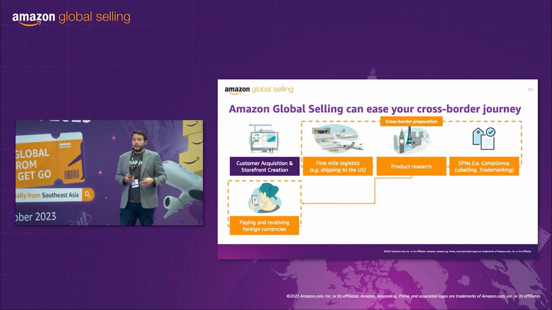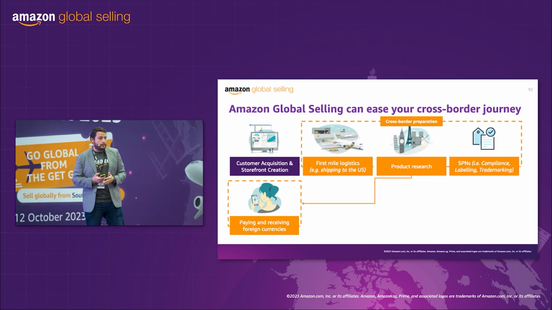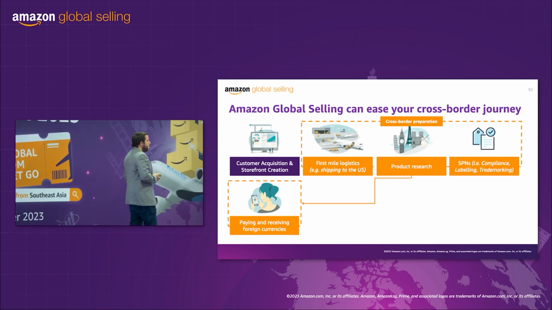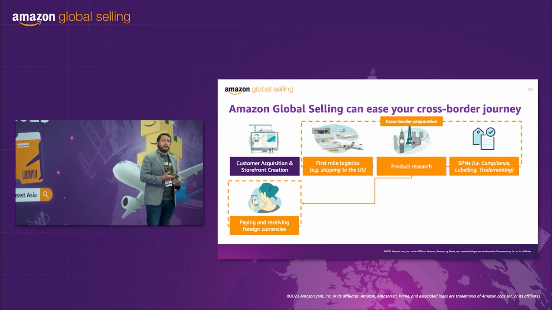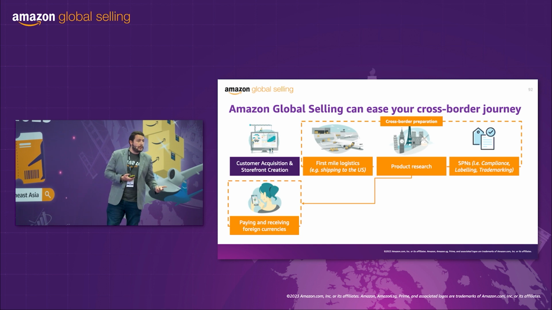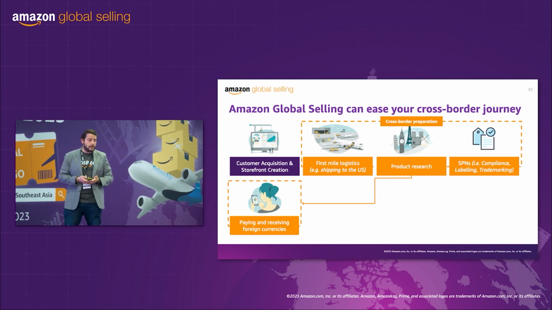Again, as I just mentioned, our service provider network offers not only the logistics solutions, there's also compliance, trademark agreements, legal facts, who are all going to be extremely helpful. And again, they're here, so please reach out to them. Then, of course, you have the payment infrastructure, in which Amazon has already built the infrastructure, so you don't have to go through the whole process, and there are no extra additional fees when we're paying both the customers and yourself.